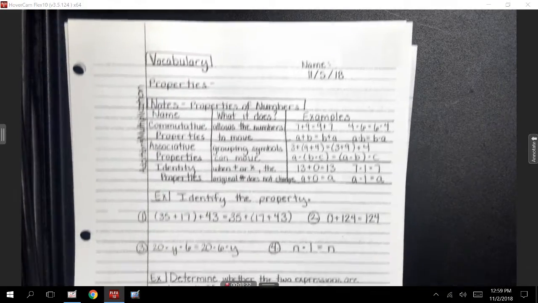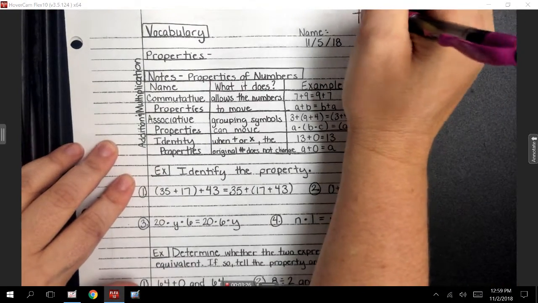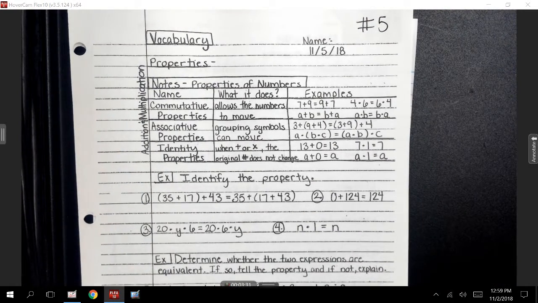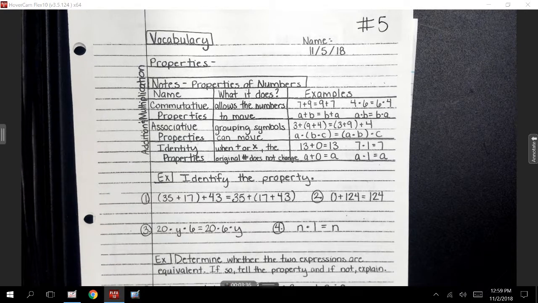All right, so at this point, everyone should have a notes paper. Make sure that you put your name on it. Please remember that we did number this, number 5. All right, so properties. Properties are rules that are going to work for every single number. What I'm looking for is, guys, I'm going to give you the exact definition on your test. This is on your test. That is on Friday.